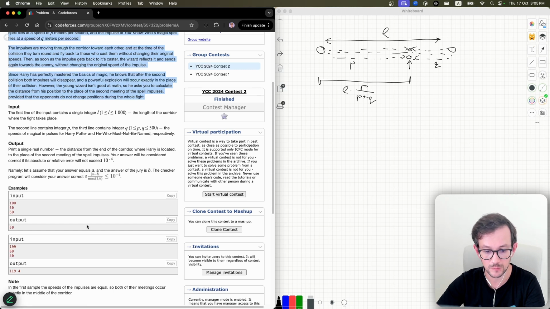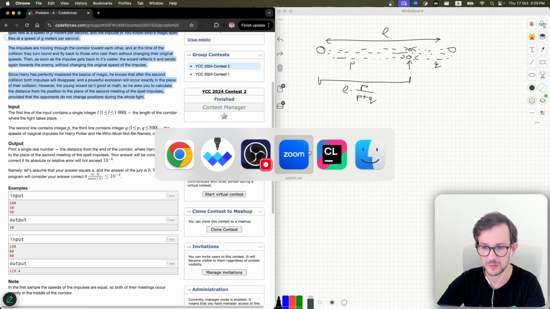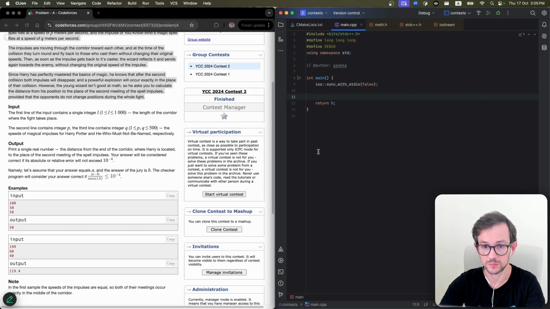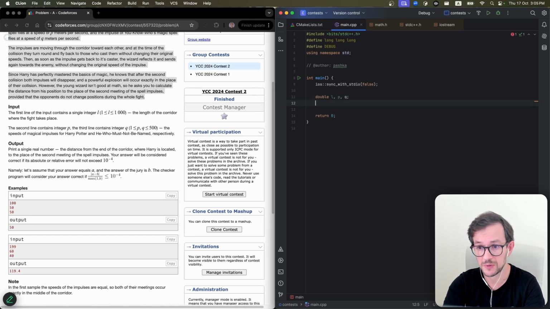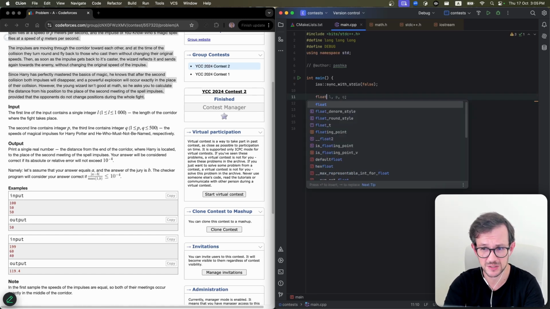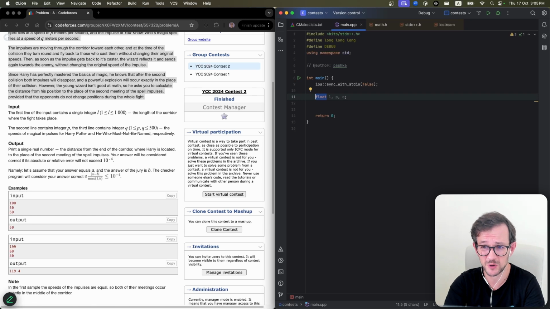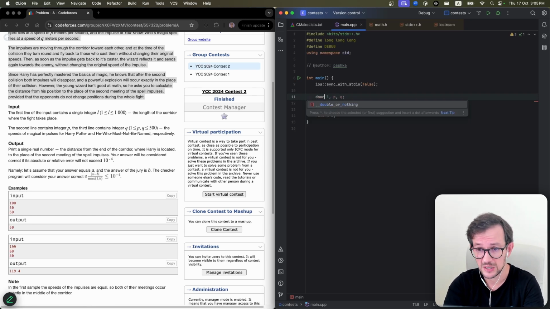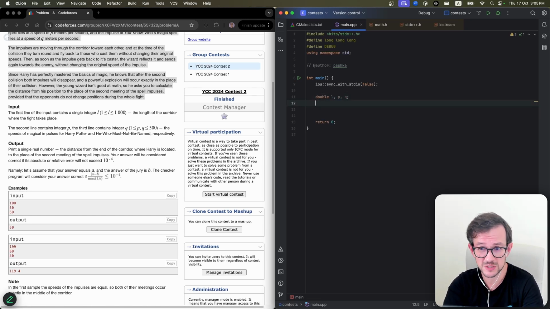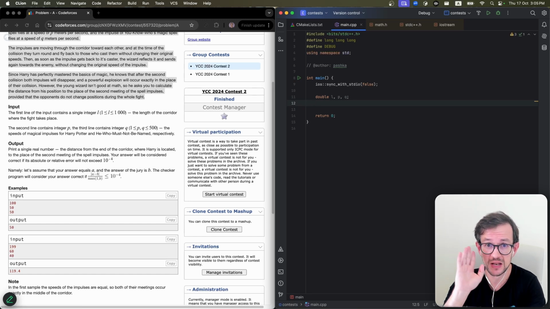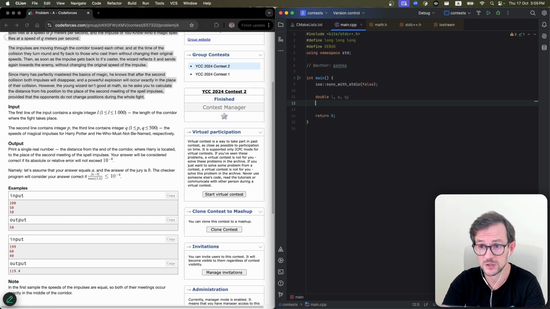So again, let me implement it really quick. What people may do wrong: if you use C++, some people use float for some reason. Still, don't use float in competitive programming. Just never. There are situations when you need to use float, but they are so rare. You probably will never face a situation when you need to use float instead of double. Just always use double. In floating point types, there are two important ones: double and long double.